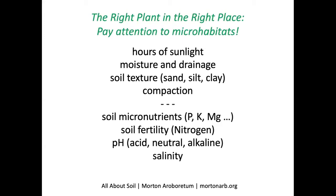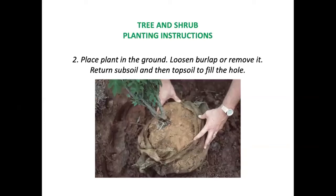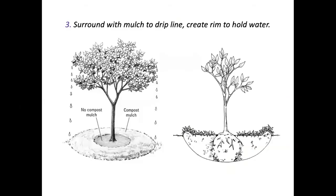Once you've decided what to plant, dig a hole about twice or even three times as wide as you might think necessary, because roots grow outward where nutrients and water are close to the surface. By digging a wider hole you make it easier for roots to proceed outward. Resist the temptation to add compost or fertilizer to the hole, as this tempts the roots to stay in the hole rather than moving outward. Keep the topsoil and subsoil in separate piles and return them — first the subsoil, then the topsoil.